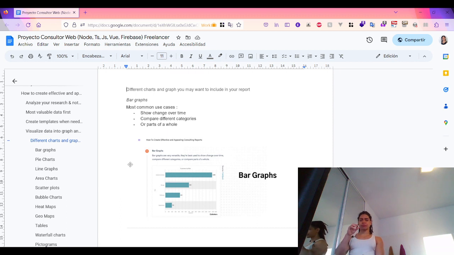An area chart is the same as a line chart, but here you can represent volume, meaning you can represent another variable. Again, useful when you want to show time series relationships. Scatter plot, when you want to see correlation of data. Again, correlation doesn't mean causality, but that's a whole different video.